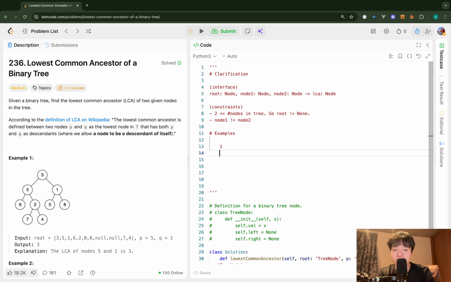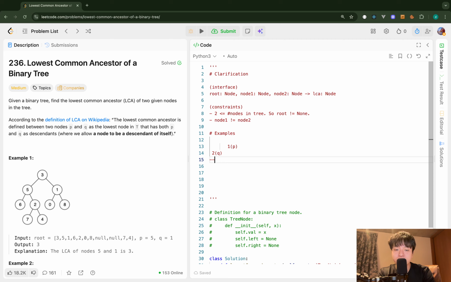So it says at least two nodes. So it looks like this. Let's say this is P and this is Q. In this case, I should return node 1, which is equal to P in this case.